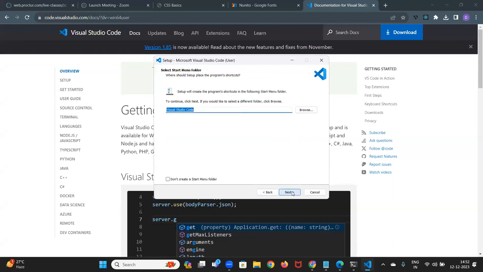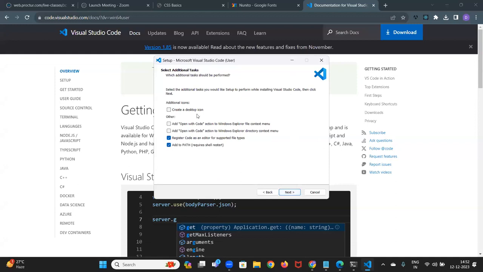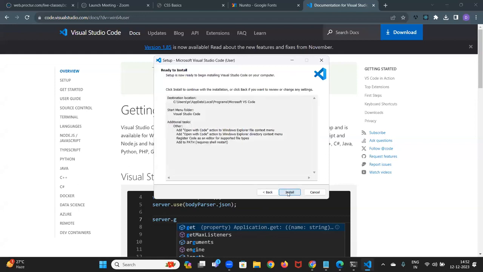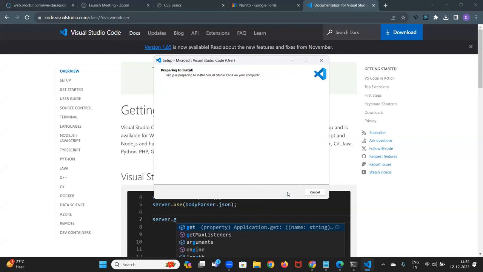The name is Visual Studio Code only. Here you can check the things. I can't zoom it, but they are asking whether you want to add the open options. Put all of this. If you want a desktop icon, select this also, which means one icon will be on your desktop. It's not a big deal, later also you can put it. Only those two checkboxes I want you to know.